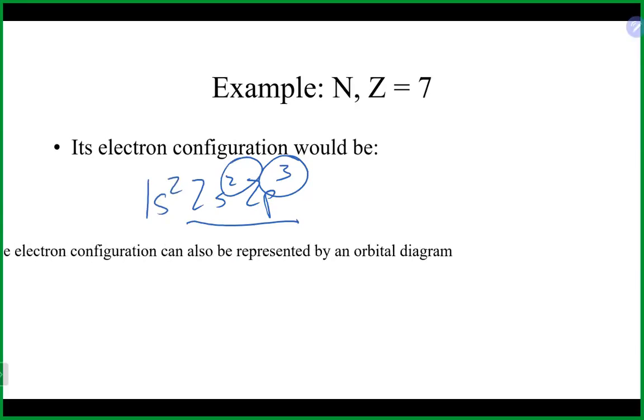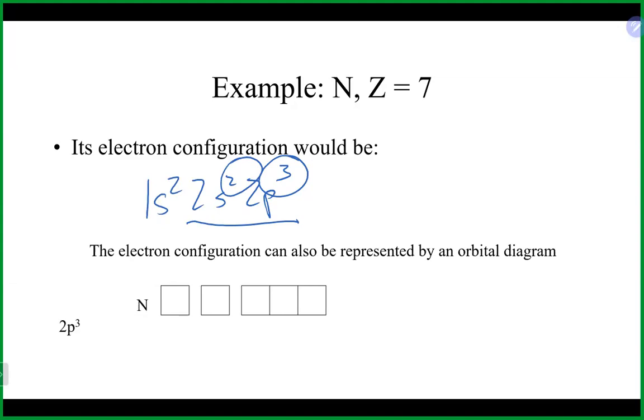For the orbital diagram, we're now going to maximize as much of that parallel spin as we can. Up and down, up and down. And now we should have 3 all pointing in the upwards direction. Our p subshell could still hold 3 more electrons, but at this point, we will have to come back and start pairing everybody up. By pairing up the first one and the next one, that will still maximize as much parallel spin as possible.